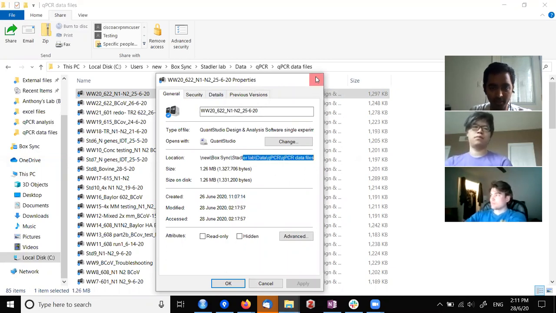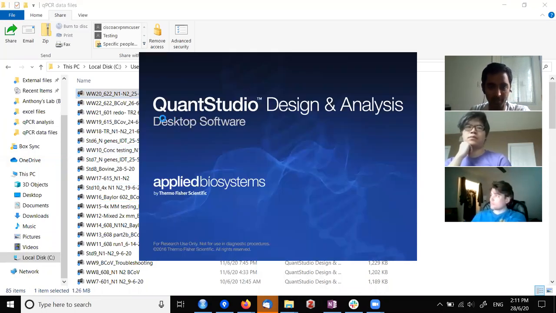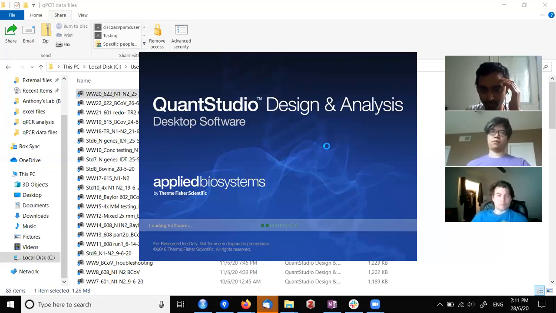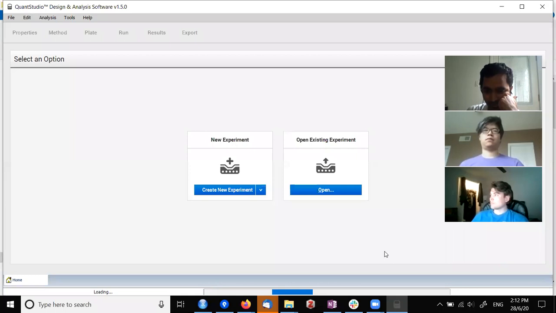I think it's an EDS file, but there's this program from Applied Biosystems. You can download this on your computer in case you need to mess with them. So I just open this on my own computer. I see the curves and see if everything is looking all right, just like a preliminary QC. And then I export an Excel file from this. Then I go to the R code, and it eats the Excel file and gives us the data.